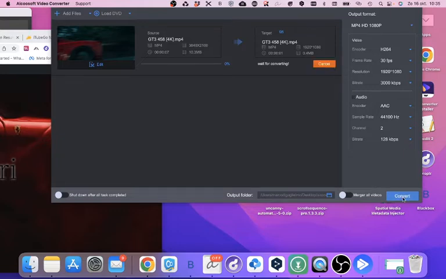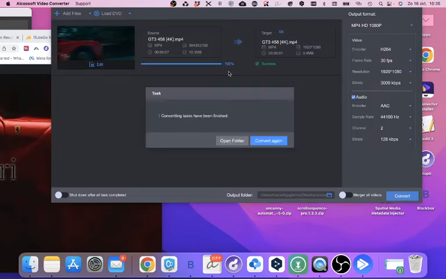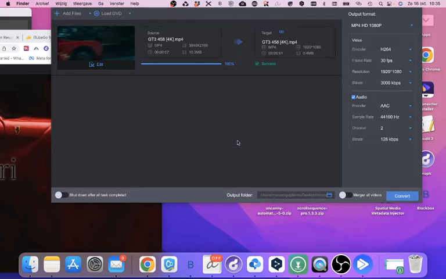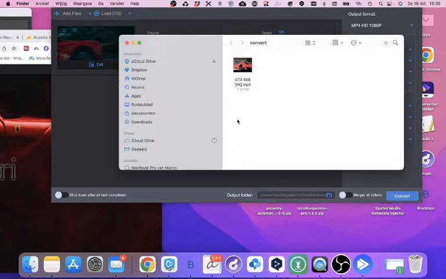As you can see here, the audio is off, and now it's converting it, and it takes a little while, and then you can see here that we have the file.